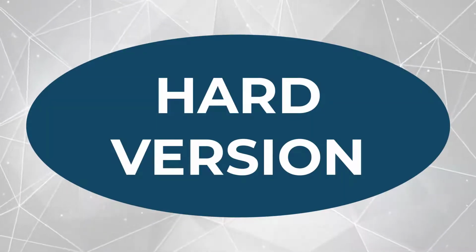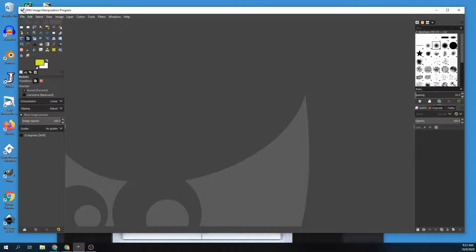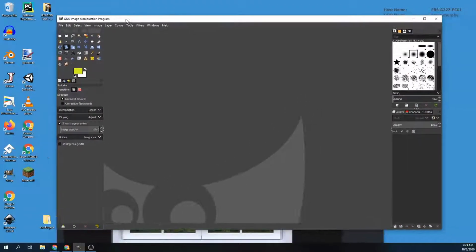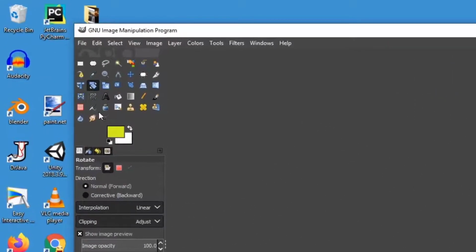Hey, so I thought it'd be fair to update my tutorial on the through-a-window project with the brand new GIMP. It looks different than my old one, so I'm going to update it for you all. First of all, notice my toolbar over here. I have these colored icons. I really enjoy these, so I'm going to share this idea with you. In the update, they're all grayed out and you can't tell what they are.